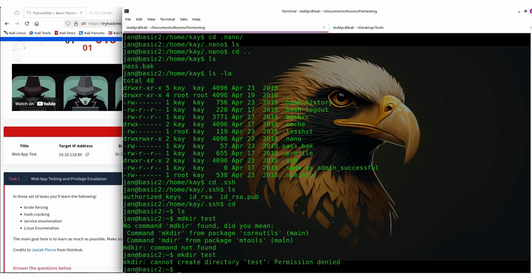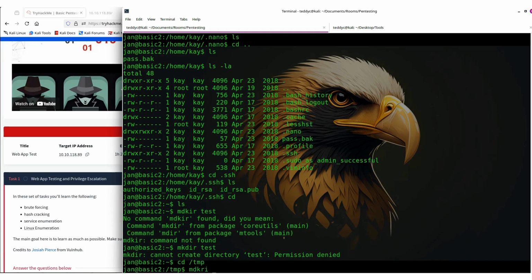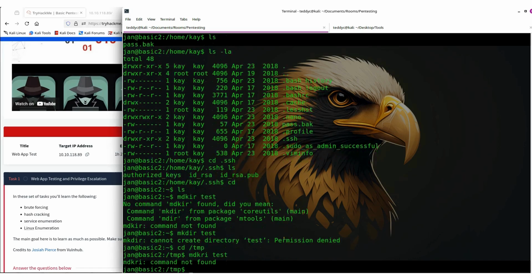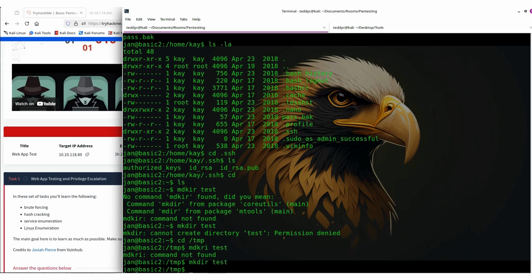I don't have access to create anything, but I need a place to send this. What about tmp? cd /tmp. Can I make anything in there? mkdir test. Okay, we can create a folder.